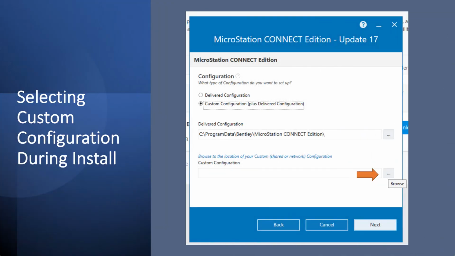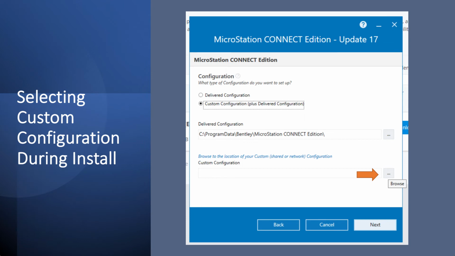If you are going to pick the custom configuration during the installation, select custom configuration, go to the three dots at the bottom of the box, and it will open up a browser. If you have an existing configuration on your network, you can select that configuration at this time, or you can create a folder out there on your network and move the copy of the configuration folder out there at a later point in time.